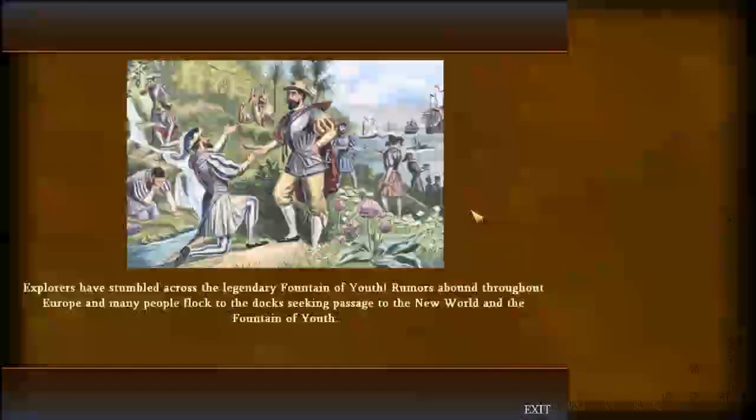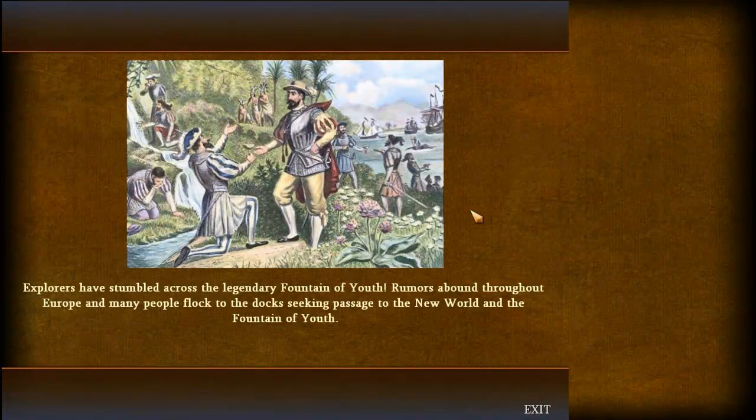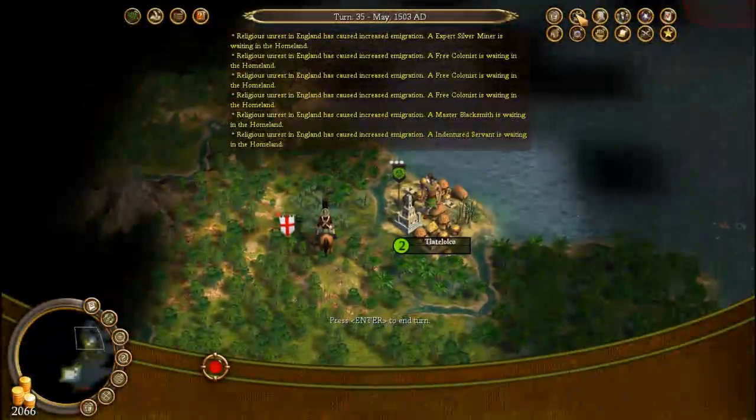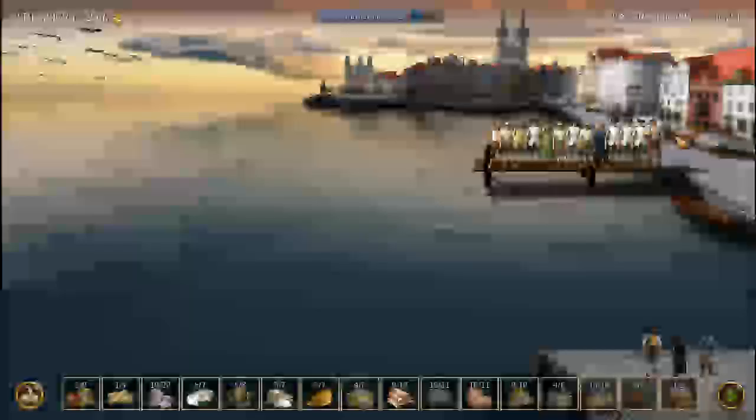Oh! Oh, we found the Fountain of Youth, folks. Explorers have stumbled across the legendary Fountain of Youth. Rumors abound throughout Europe, and many people flock to the docks seeking passage to the new world and the Fountain of Youth. So we just got a shit ton of new people. How much? That much. Yeah. That's a shit ton, folks.